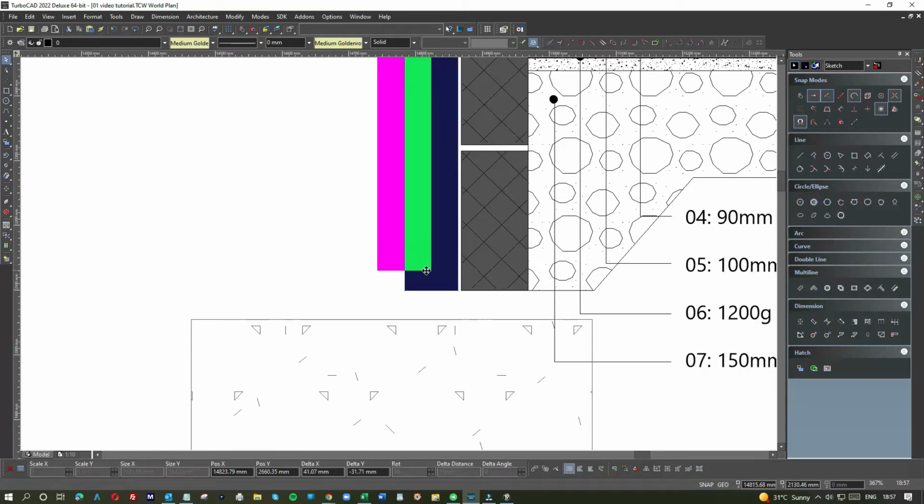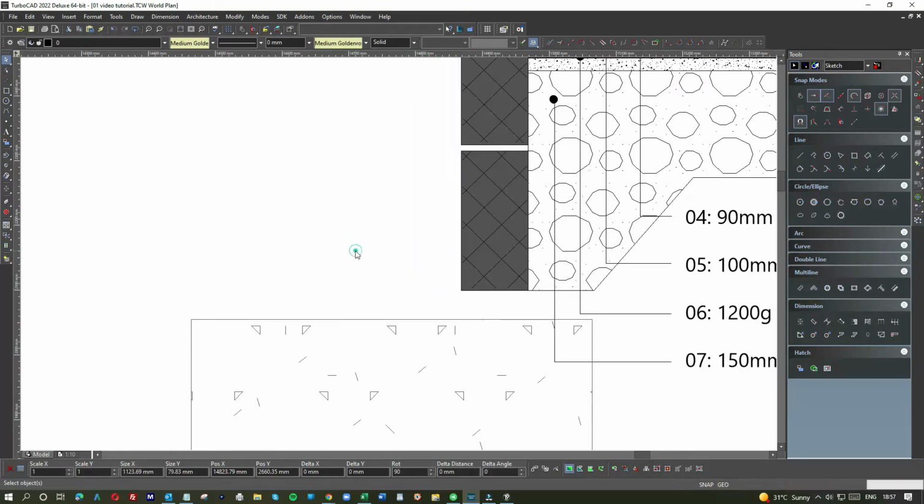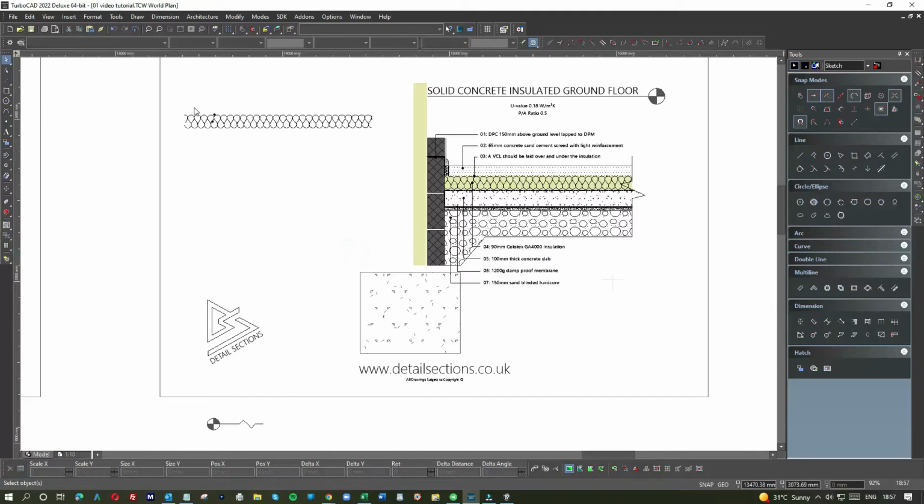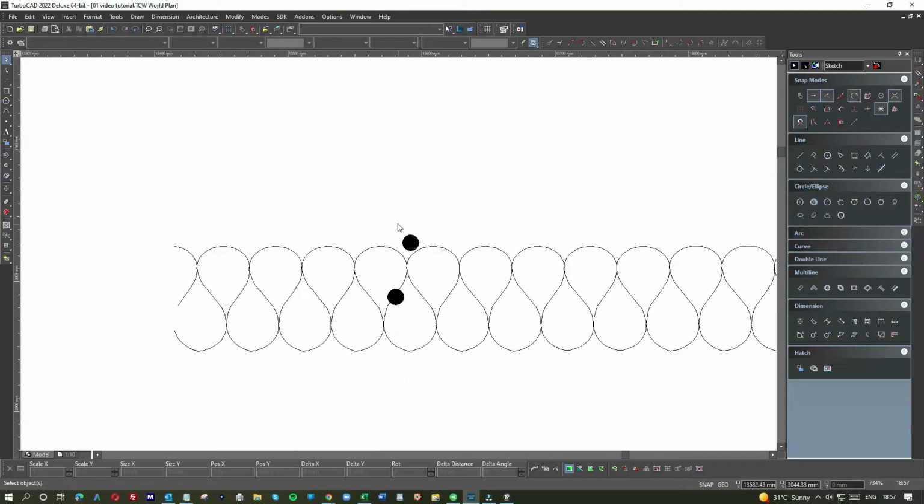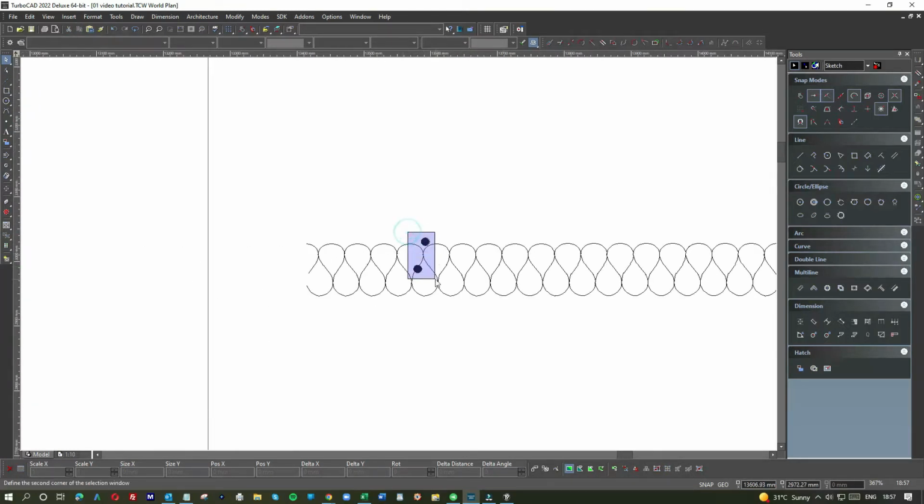As I say, I try to do things to scale, but it doesn't always work. Get rid of those little balls in a minute. Oh, very nice.